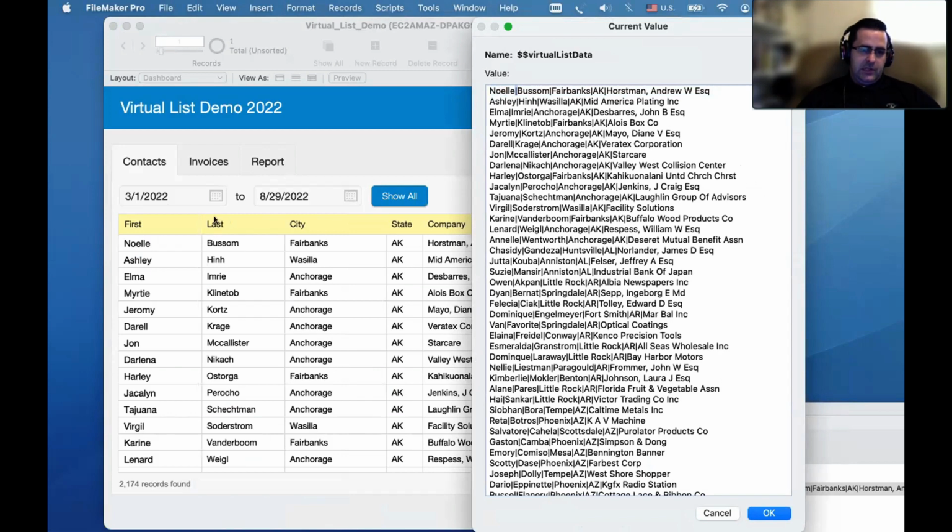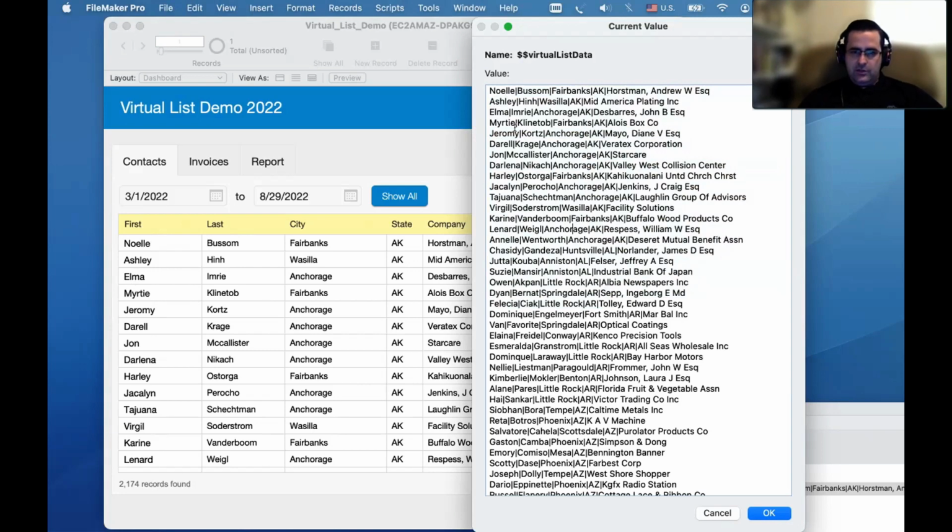This last name knows that because I'm row number 1, I should get the first row and the second value in that row, and so on and so forth. So 1, 2, 3, 4, 5. This fifth row in this portal knows that it needs to get the fifth row, evaluate that one, and grab the first value of it. And so that's how it's working. Whatever is in this list is going to be displayed in this portal.